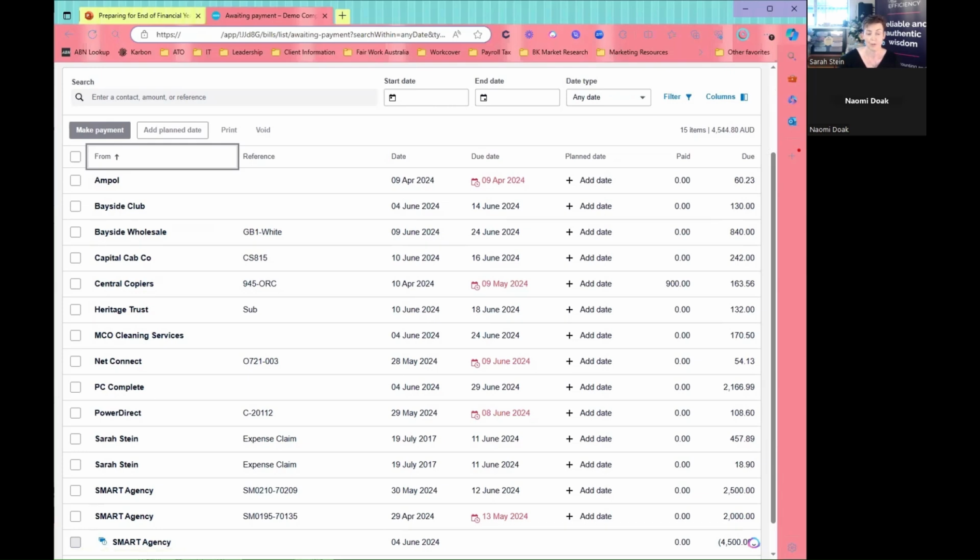Review what you owe to your suppliers. Are there bills there that have been paid with cash or with personal funds, but are still shown as outstanding? Are there credits outstanding that haven't been applied or refunds received? Are there large bills outstanding where you could speak with your supplier and maybe put a payment plan in place?